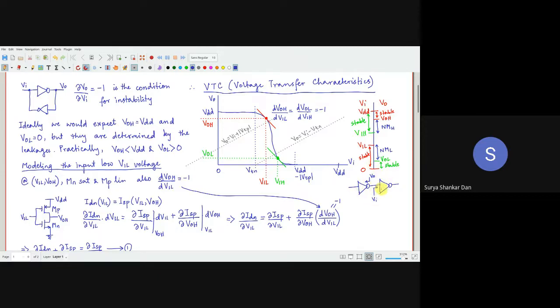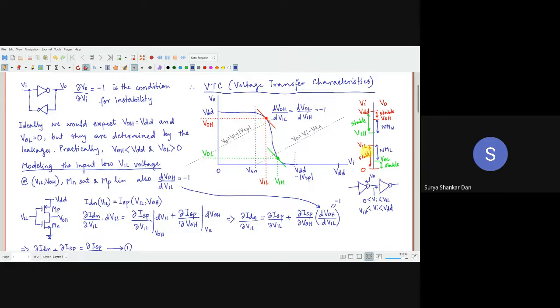So if this is your VI, then what we have said is that this inverter will perform perfectly well, before it reaches this instability and all that, as long as VI is in this range. This is also perfectly fine, or else when VI is this. Make sense? And look, stability, as I told you, from VIH to VDD is stable. This will basically keep this inverter performing perfectly well. Then again 0 to VIL, this will be performing perfectly well.